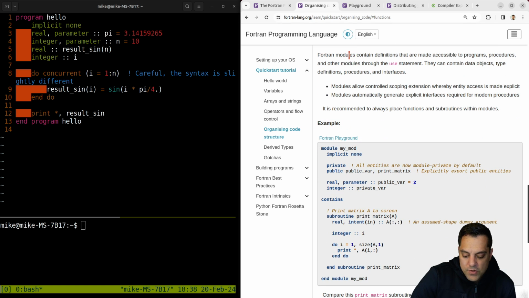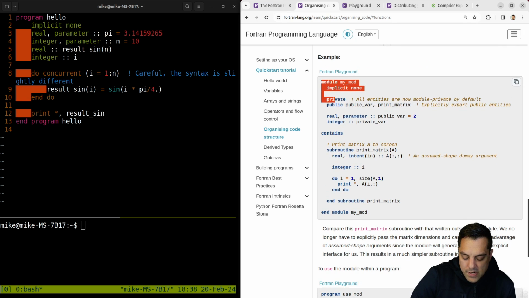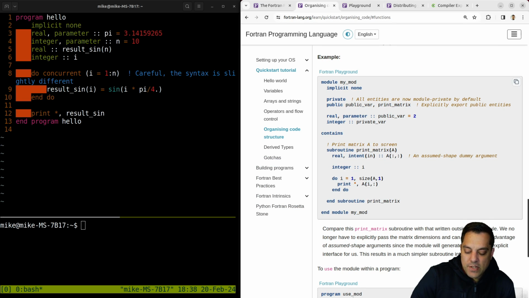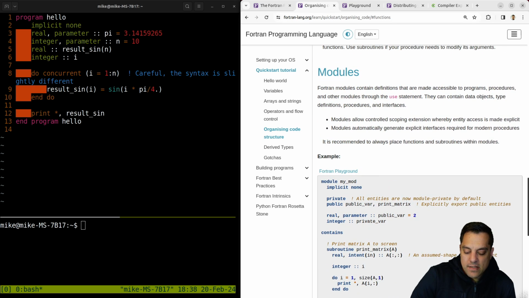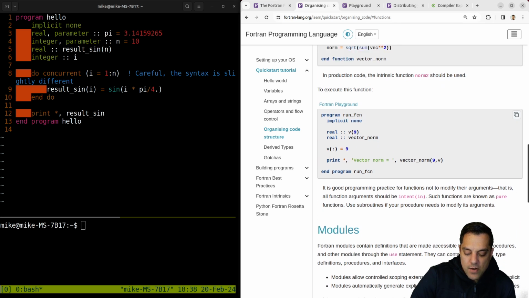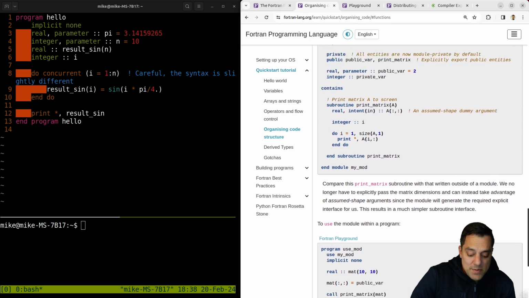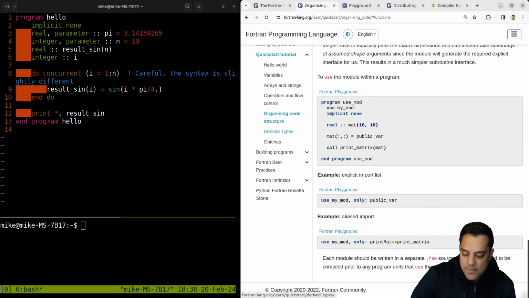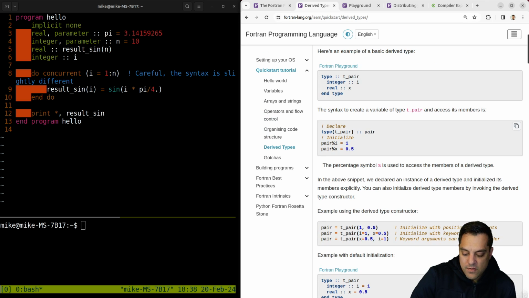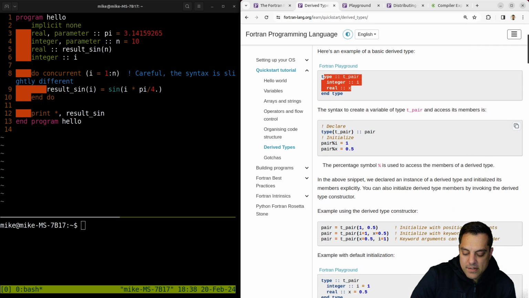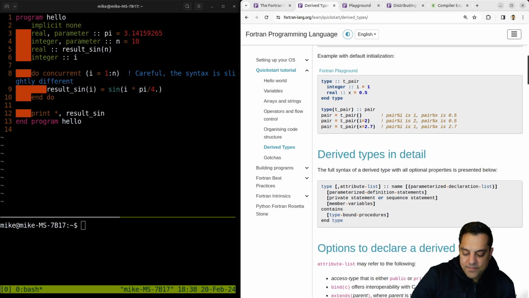Let's see here. Okay, Fortran looks like it has a module statement, and then you can use that module here. So you write this up with your routines. Since Fortran is a relatively clean language, and it certainly has a history of how it was developed, I imagine this code all compiles very fast. It's got a nice module system. It seems to be generating really nice performant code. I'm quite surprised with Fortran. I can't believe I haven't written other programs with it. It seems to be doing a nice job here. And then you've got a way to create different types here. Okay, so these are like structs in C or C++. So very nice here. Very cool.